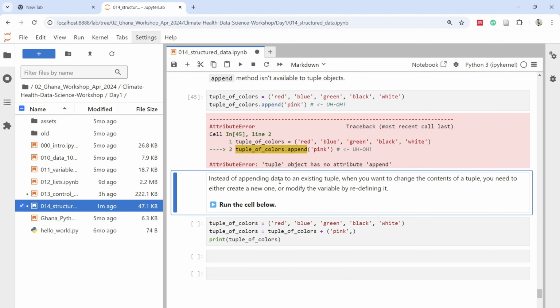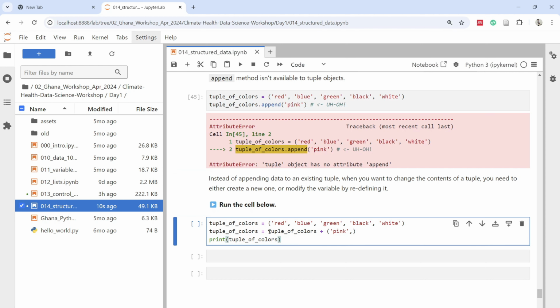again, Python will return us an error saying that the tuple object has no attribute append. So a workaround is that instead of appending data directly to the existing tuple, if you indeed want to change the contents of a tuple, you need to create a new one or modify the variable by redefining it. So here in the example, we have again the tuple of different colors.